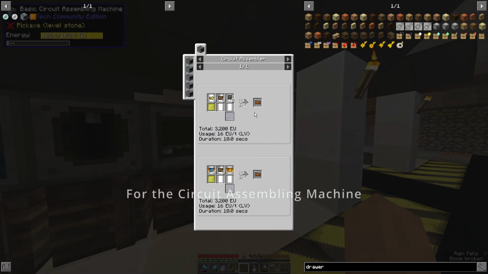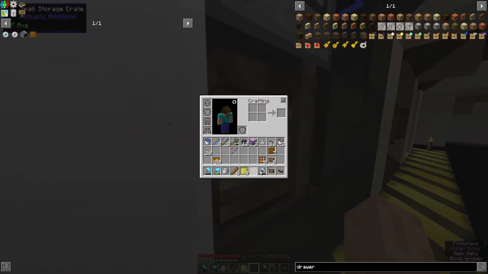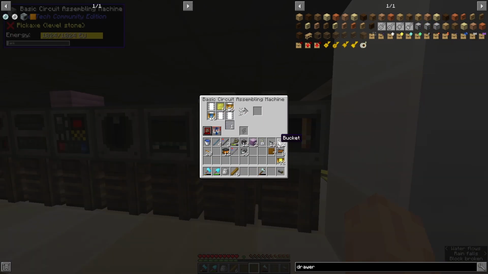But since we don't have enough circuits, we're missing 3 MVs, I think. Alright, I think we need 8 more LVs. I didn't account for we have an extra LV circuit here. So this should be enough LV circuits, I'm pretty sure. And there is our last MV circuit we need.